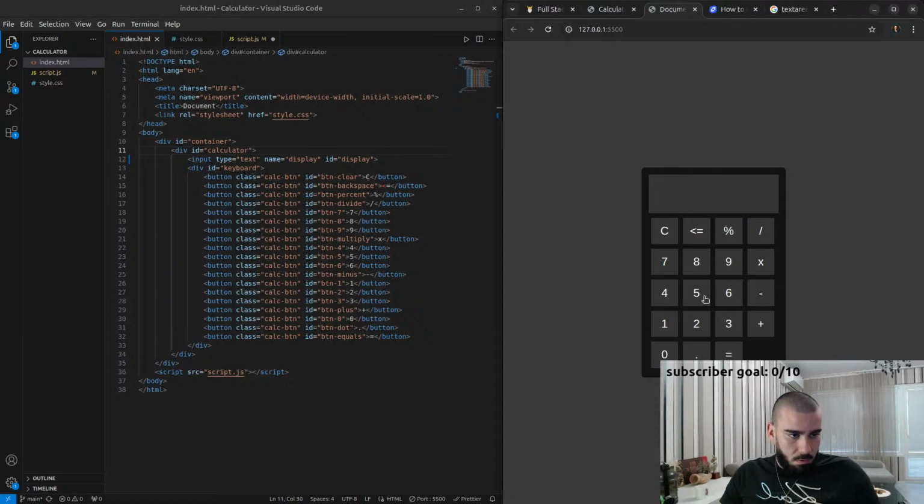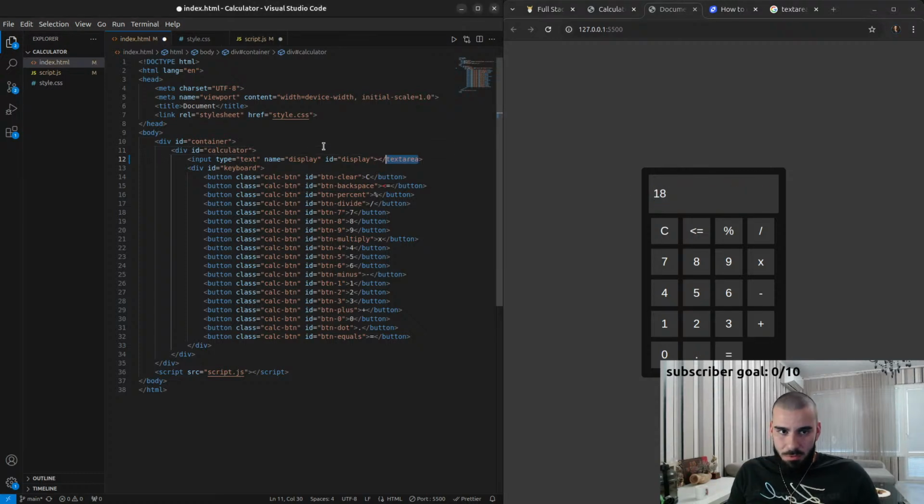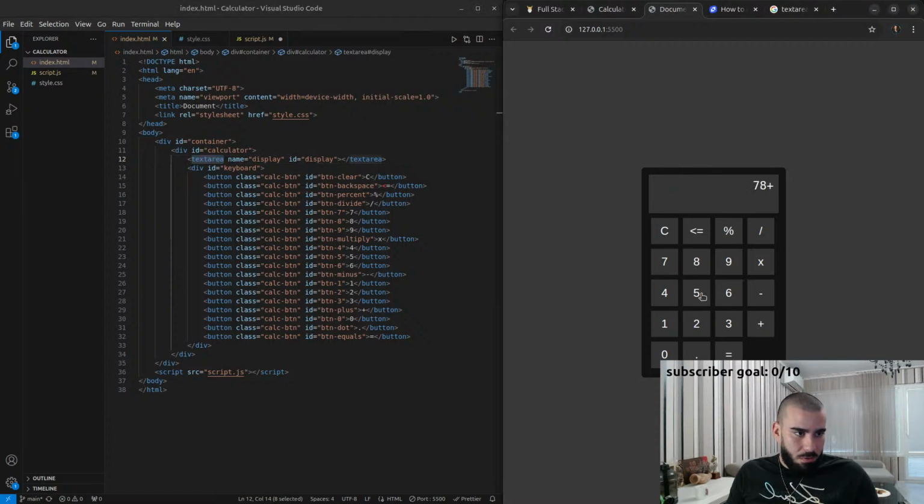But now I cannot... Oh, I can actually. 5 plus 6 plus 7 and so on. Okay, it can get a bit janky. Yeah, it's the same thing. Alright, let me get it back to text area because this doesn't seem to help anyways.